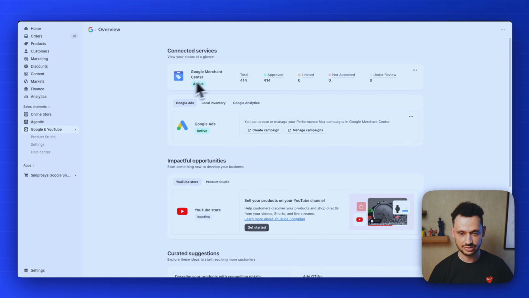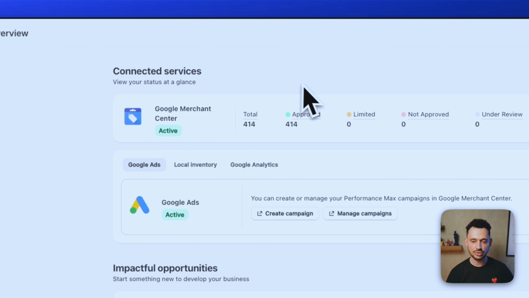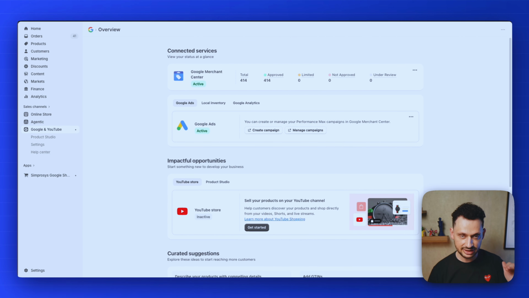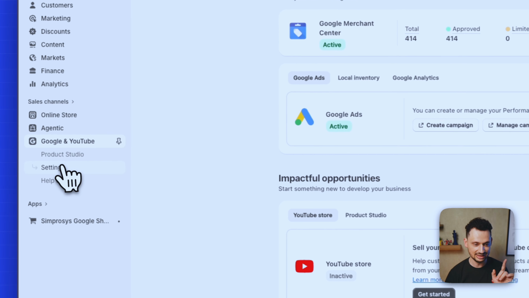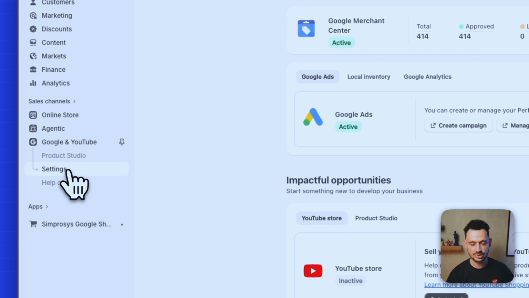First of all, we have our Merchant Center. And here you can see how many of the items are approved or disapproved. If you watched some of my videos, you know that you need to have the complete majority of your items approved. So more than 95%. Ideally, you want 100. There shouldn't be products that are not approved. But if, let's say, 30% of your products are not approved, you have a big issue and you need to fix it before you advertise. Otherwise, you actually risk your Merchant Center account getting suspended. Even that can happen. So make sure that all the products are approved. Then we need to connect Google Ads and make sure that all the conversion data, you know what? Let's go over the settings and you will see exactly in detail what I'm talking about.